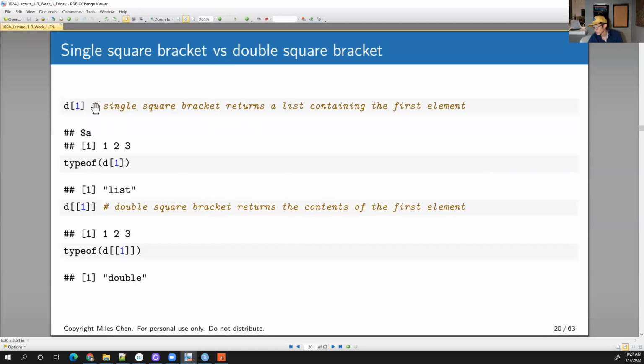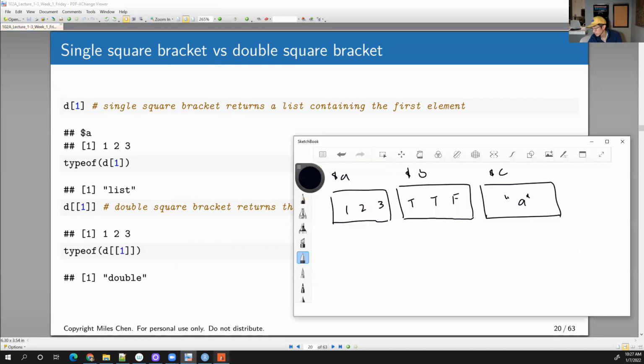All right, so what do we get? Single square bracket returns the train car itself. The train car itself. So this is going to be list type. Double square bracket gives you the contents. Okay, so D single square bracket will return back this. D double square bracket returns back the contents.